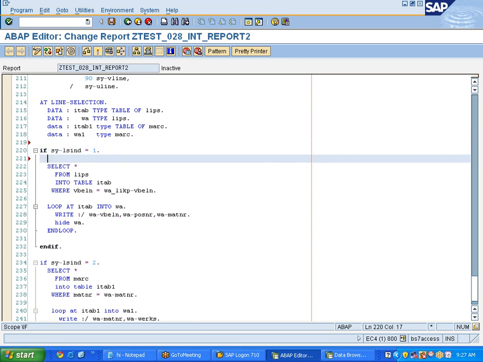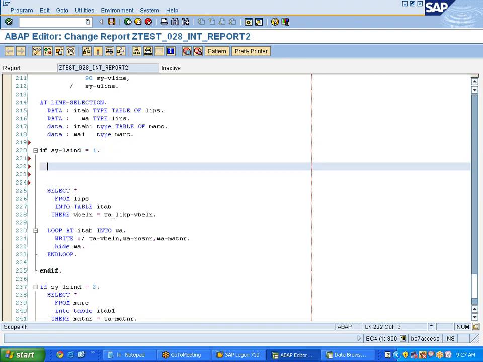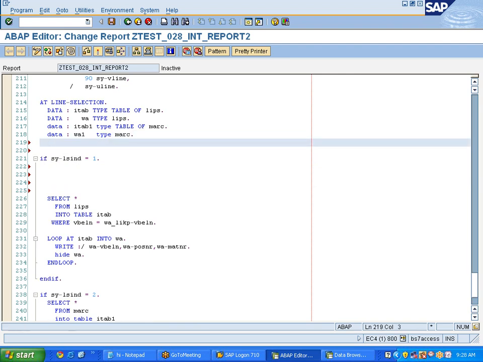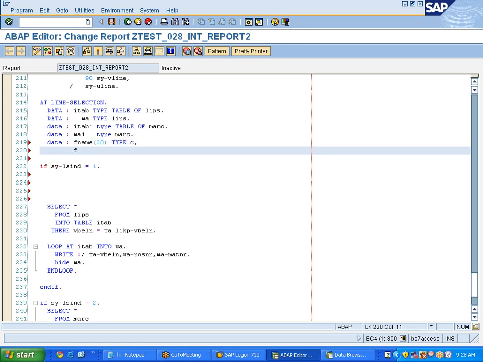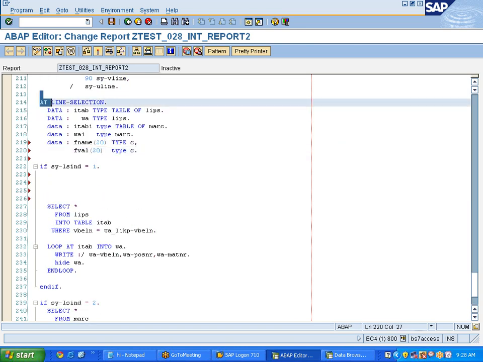So here in the selection screen event, you need to declare two variables. Data f name of length 20, type C, and f val of length 20, type C.